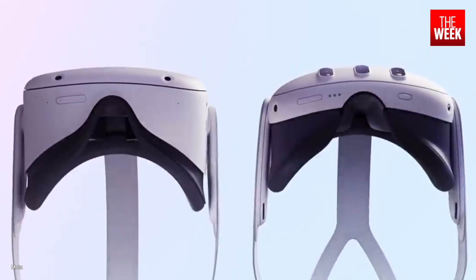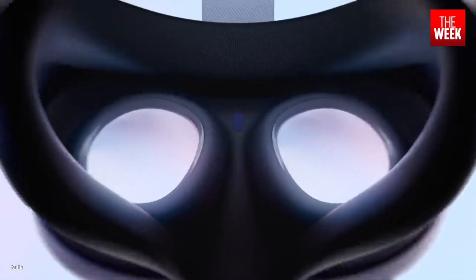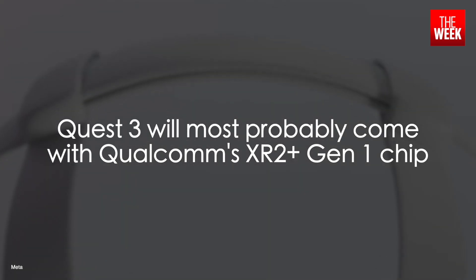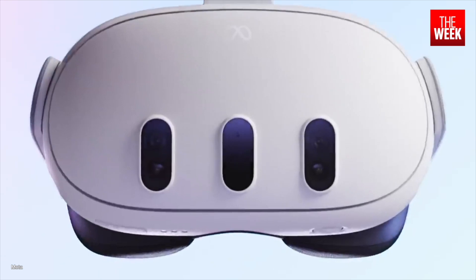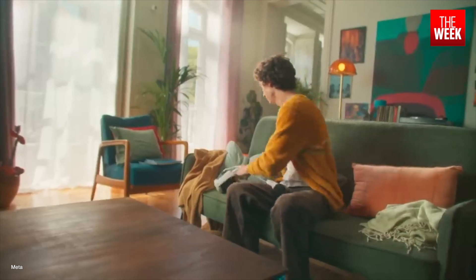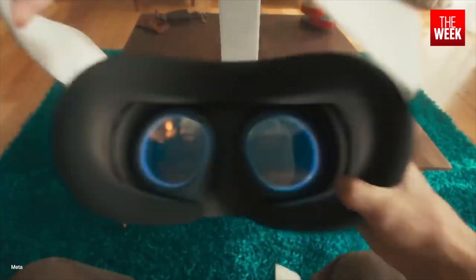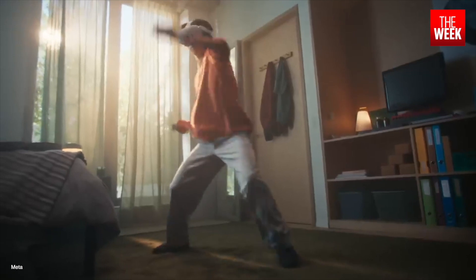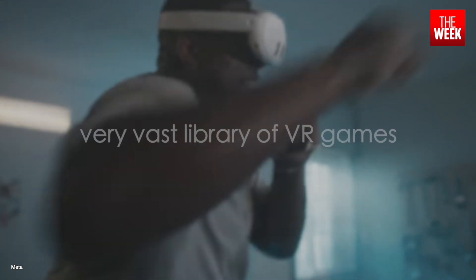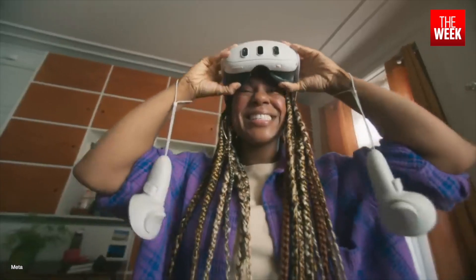Let's look into Meta Quest 3. Meta Quest 3 has its focus as a mixed reality gaming headset with Meta Reality technology. Compared to Apple's M2 chip, the Quest 3 will most probably come with Qualcomm's XR2 Plus Gen 1 chip, which is derived from a smartphone chip. The Quest 3 is chunkier compared to the Vision Pro and is mainly controlled using two controllers, though it can also be used with hand gestures. The device can access the internet and view movies, but the Quest 3 is primarily a gaming device with a vast library of VR games, and does not have the connection to the Apple ecosystem that Vision Pro will have.